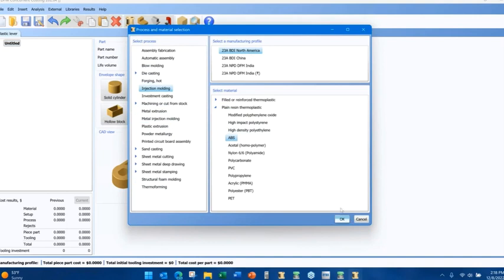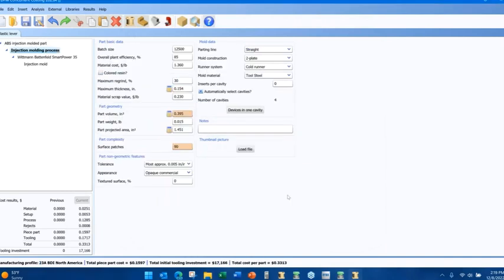And when I say OK, I get a cost result that comes from that. Now, a couple of things that we've done in the DFM software. First of all, it has a fully updated material library. So the information associated with the materials, and more importantly, the material costs and the scrap values of the materials have all been researched and updated.